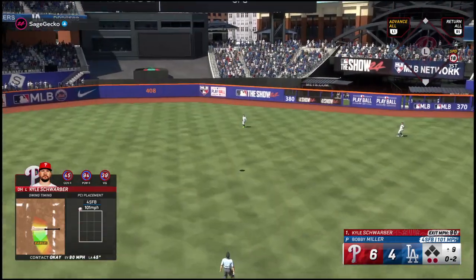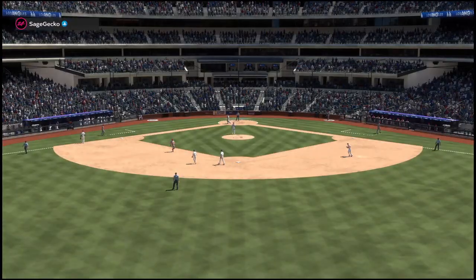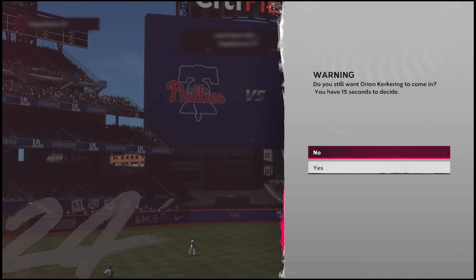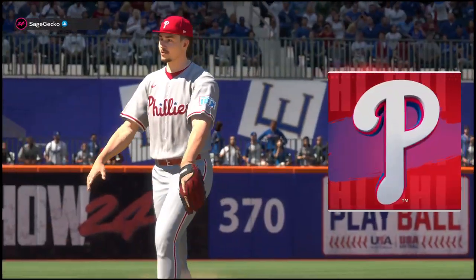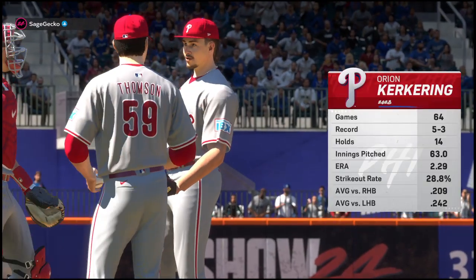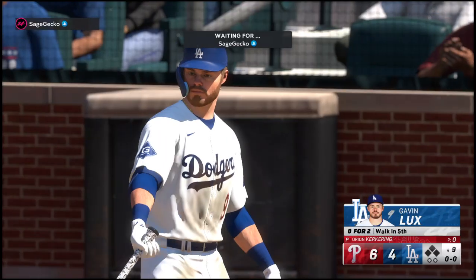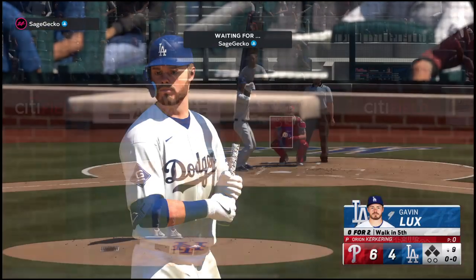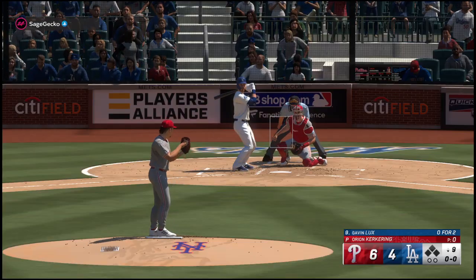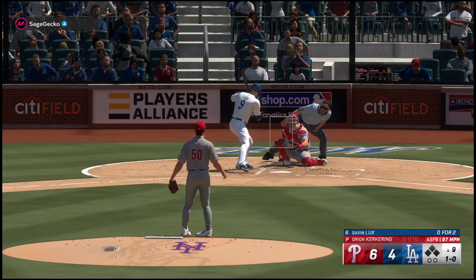Hernandez has it sized up. Makes the play, and it's out number 3. Back now as they hand the ball to a fresh arm to start the bottom of the 9th. Orion Kerkering. And I can't imagine any save is an easy one. You're holding a small lead on the scoreboard, and you know those hitters are going to give you the best at-bats they can. So it's always high stress. Let's see what he's got here to try and close it out.